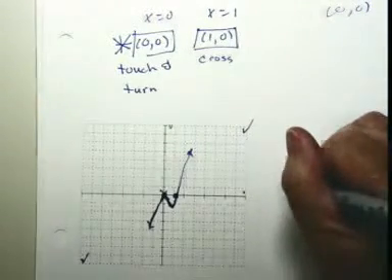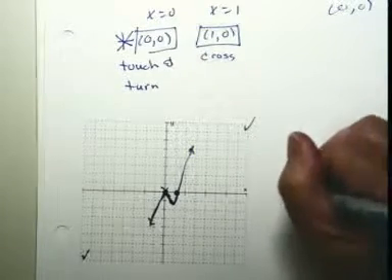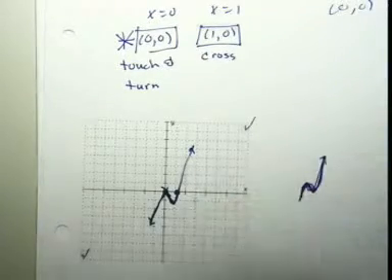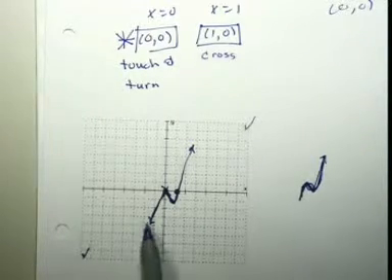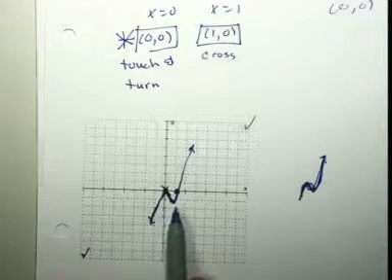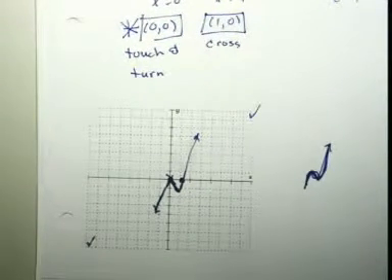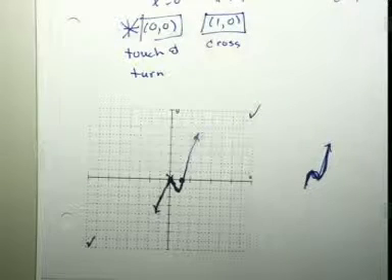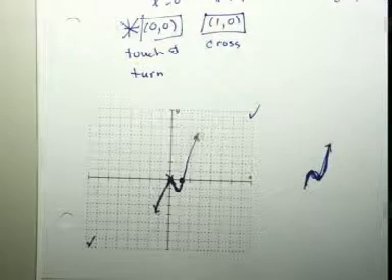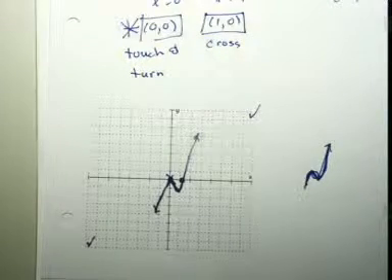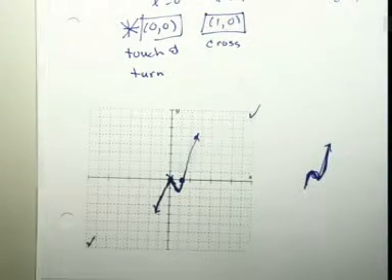Now these should not be straight lines. You should see that they are kind of curved here. But this is what I call a touch and turn. You go to that point, you touch it, you turn around, and then if there's another point, you always have to turn around to go through the next point. Sometimes these are called wiggle bumps. We wiggle, but sometimes we bump off a point.